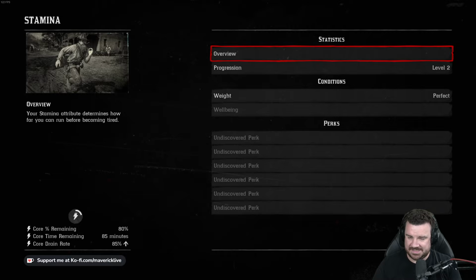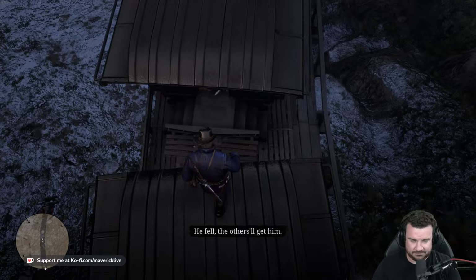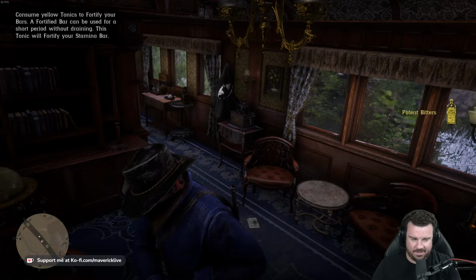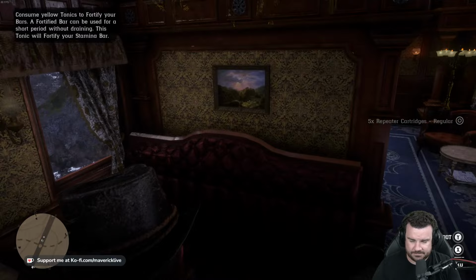My stamina sucks. Where's Javier? Left behind. He fell. The others will get him. Let's go. Come on, we need to stop this train. And we're gonna take everything in sight. There's another guard up ahead. You want me to take him? Yeah, do it.